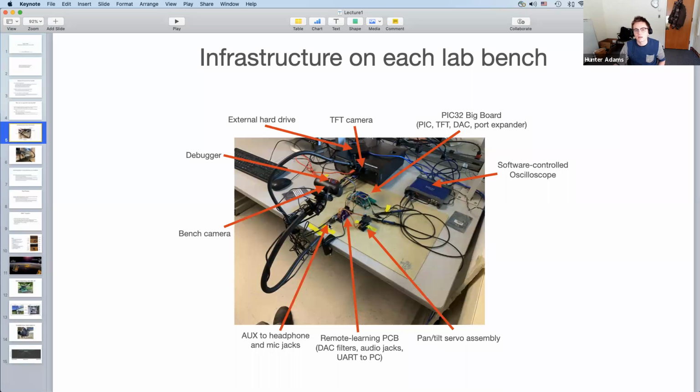One of these auxiliary cables goes into the microphone input of the lab PC. So you can generate sounds with the DAC, and it goes into this auxiliary cable and into the lab PC so that you can hear the sounds you generate in Zoom. And then the other one comes from the microphone or the headphone output of the lab PC into one of the analog to digital converters on the PIC so that you can talk to your microcontroller and it will hear you. You can talk to it and you can sample that sound and do digital signal processing on the sound.